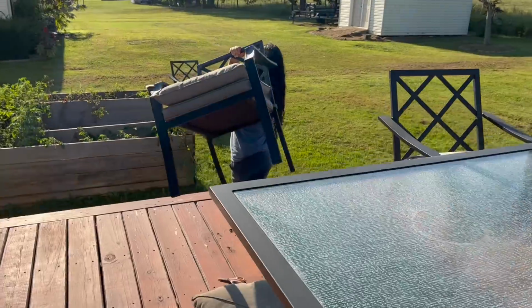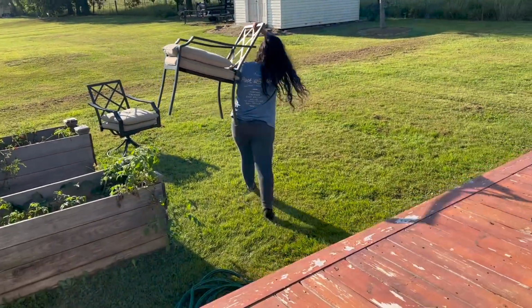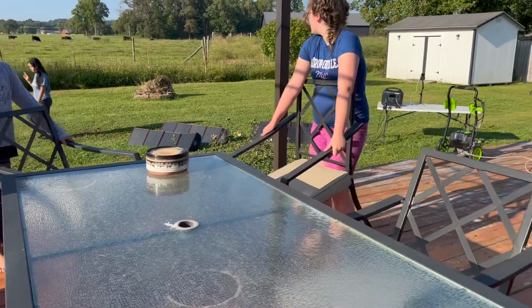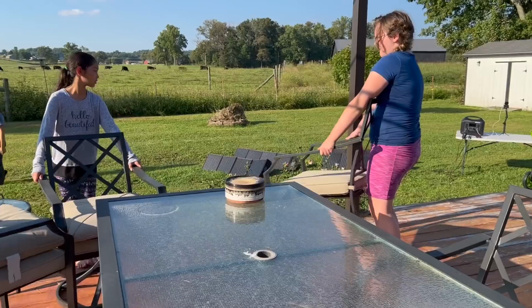Power wash. And Amber is getting all the chairs out. Michelle and her friends are helping get the chairs out of the deck.